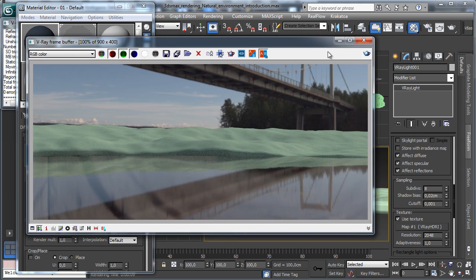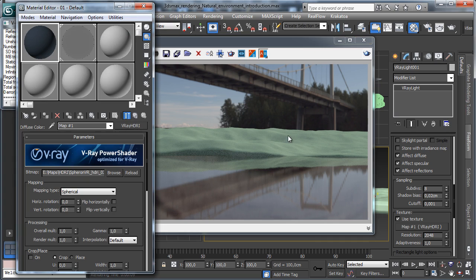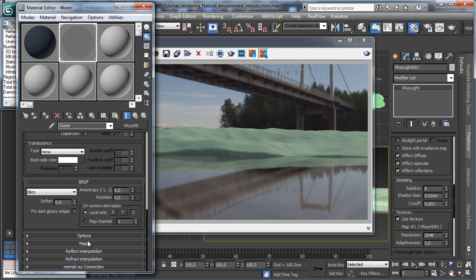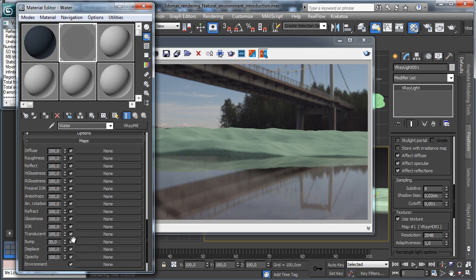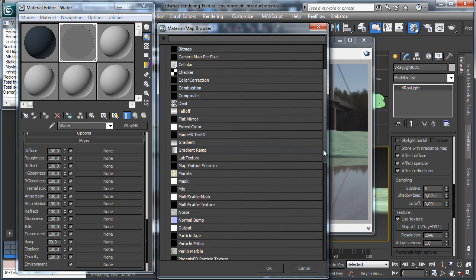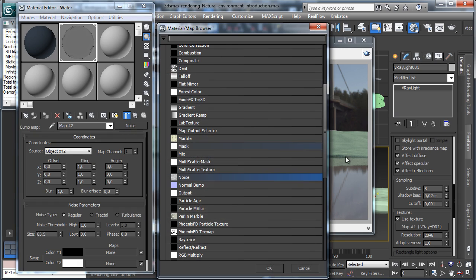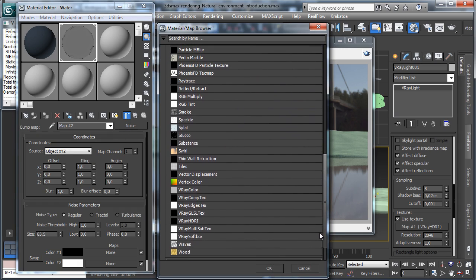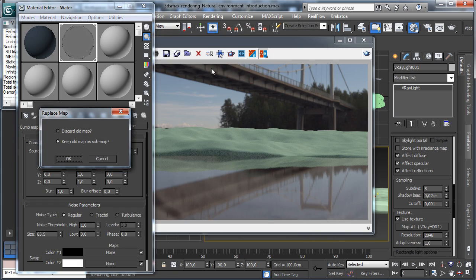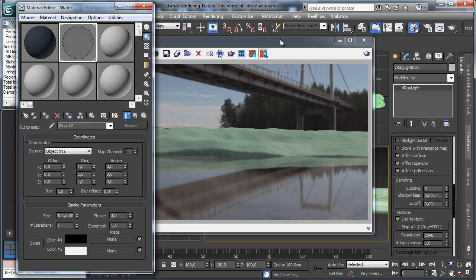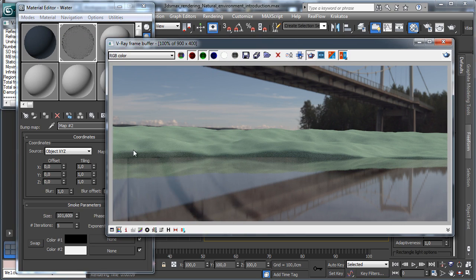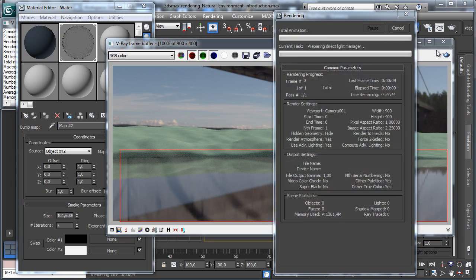Now we put another light to illuminate the scene. So let's do something simple. Let's go to create. So we'll use a map there to have a bump. Let's do a simple thing, just using maybe a smoke map, this cellular map, and let's go selecting this area and render.